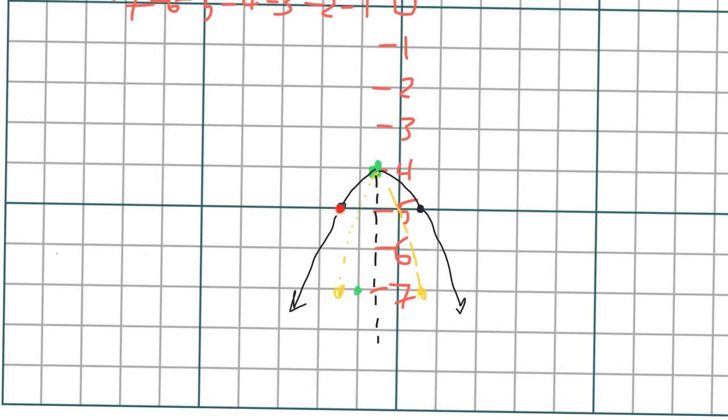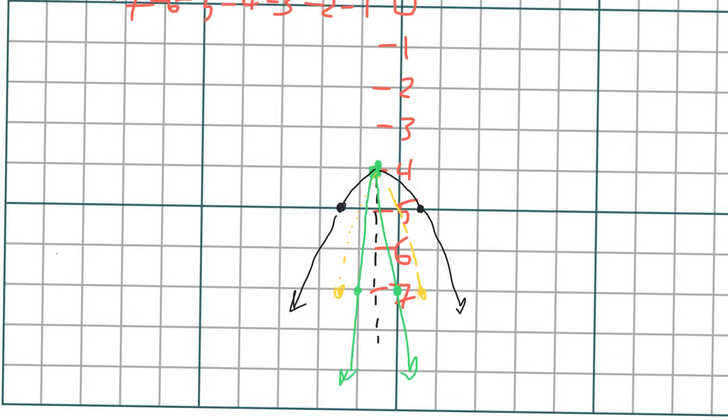So we already applied the vertical stretch. Now we're applying the horizontal compression by a factor of 1/2. So we're cutting this distance between the axis of symmetry and this point in half. We're going to do the exact same thing on the other side, and that actually lands us on this axis. Why? Because from this yellow dot all the way to the axis of symmetry, it's a full unit. So now we're cutting it in half. Done. Okay, that is actually the graph right there. It's all in green, and it cuts straight down.